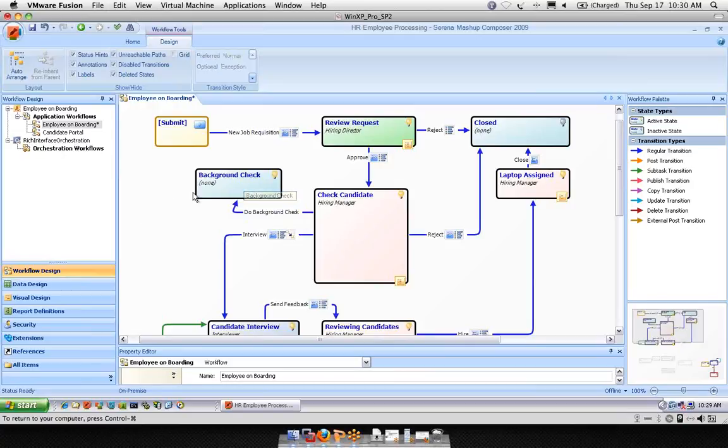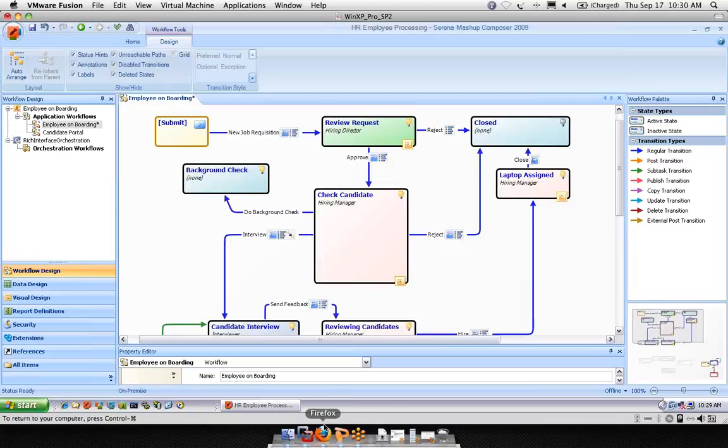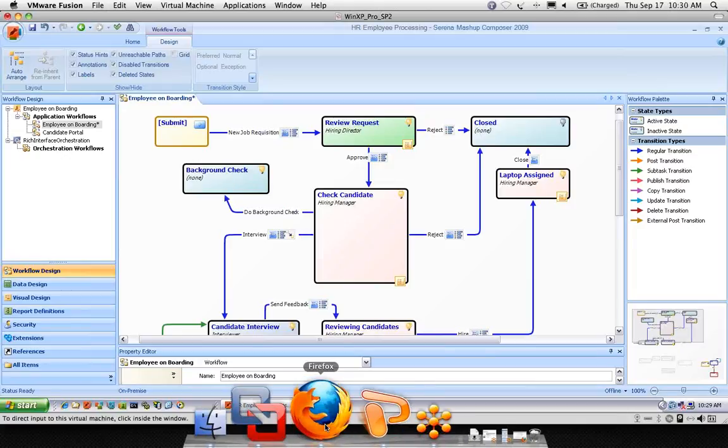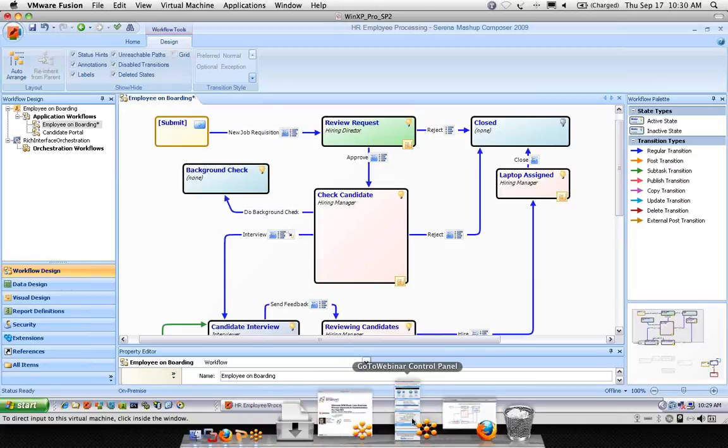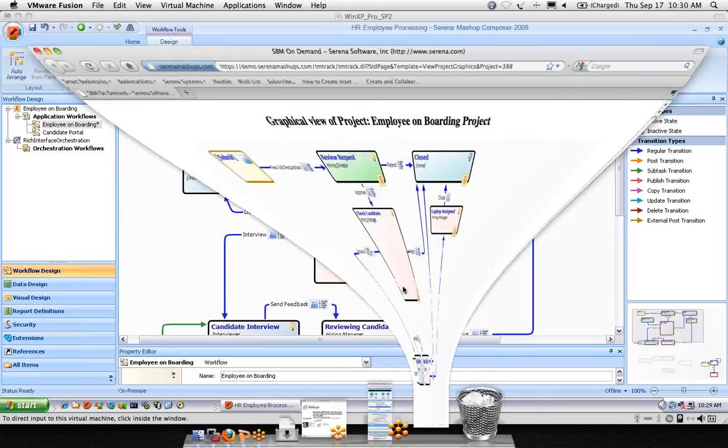It's all pretty simple, easy to do together in a conference room. What would happen here is if I were to then publish this and make it available, now when I came back to the user, I pulled up the wrong window here, now when I came back to the web interface, I would have an additional button up here that would say, do background check.